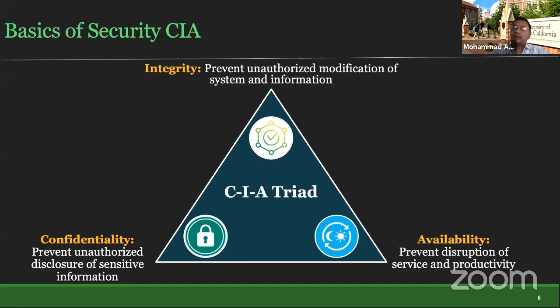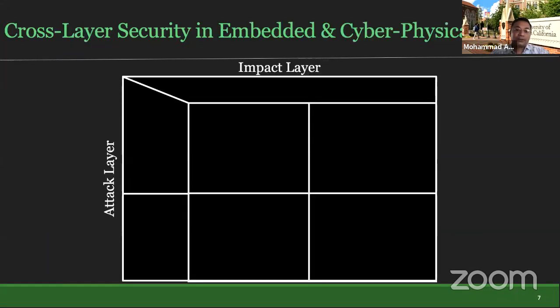So if you know these three terms, confidentiality, integrity, and availability, then you'll be able to follow the rest of my talk easily and classify what I'm talking about in this type of security problem, what's happening and how. You'll see that most of the time today I'll be talking about problems rather than giving a solution. The reason is problems are interesting to understand, and solutions, like students or researchers around the world, will come up with different solutions. Right? So I will mostly present the problems that are exciting at this point in this type of security research.